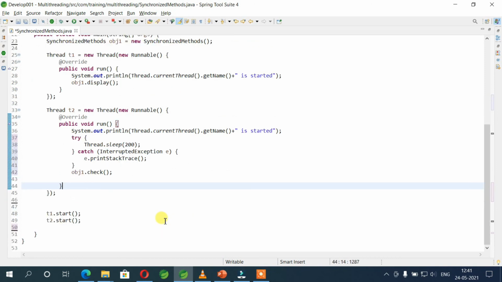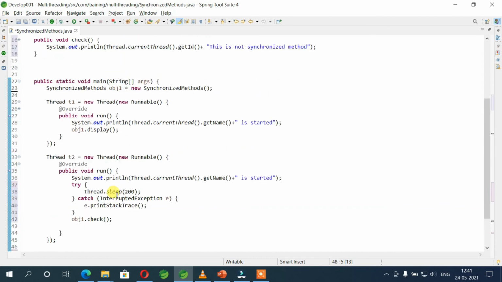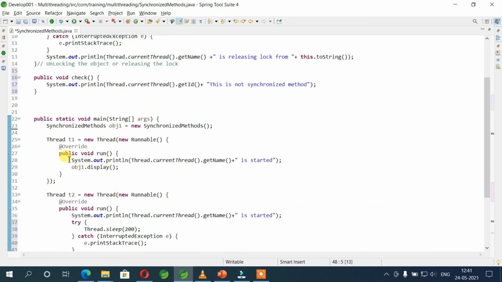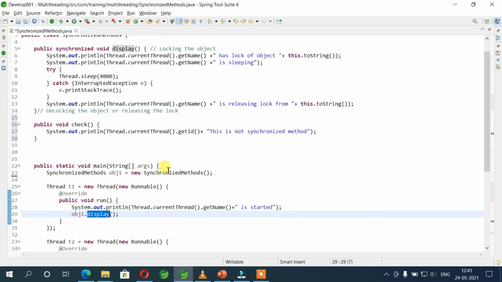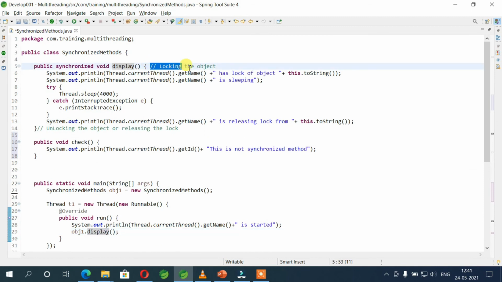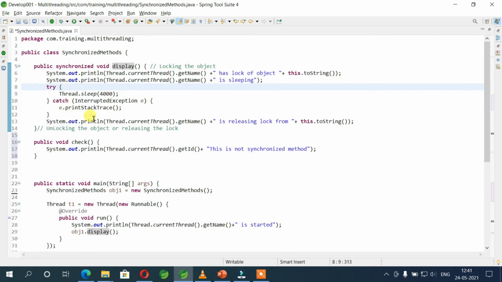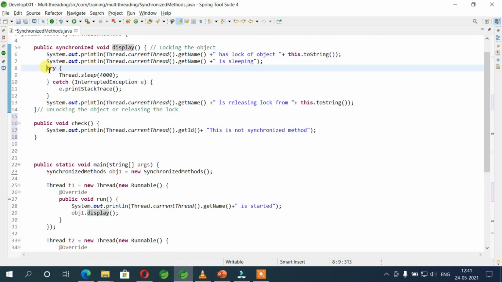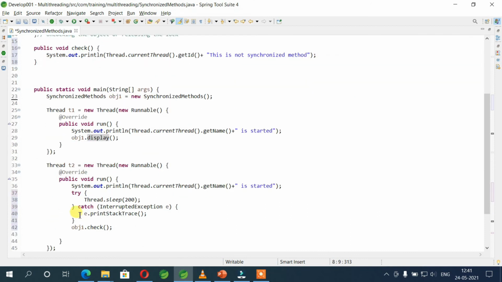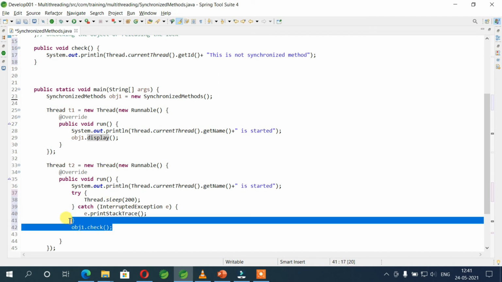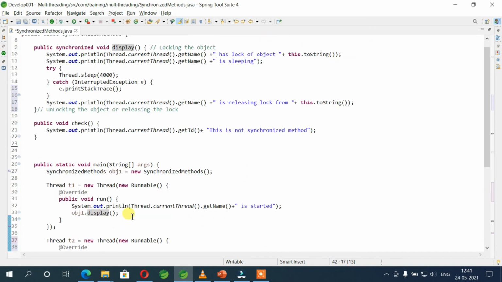So let's understand what will happen. T1 will start. It will go inside this thread, execute this line, and then try to access this method. Since there is no lock as of now, it will acquire the lock and perform this operation, and meanwhile it will sleep for some time. While it is sleeping, thread 2 tries to access the check method over here, which is not synchronized.